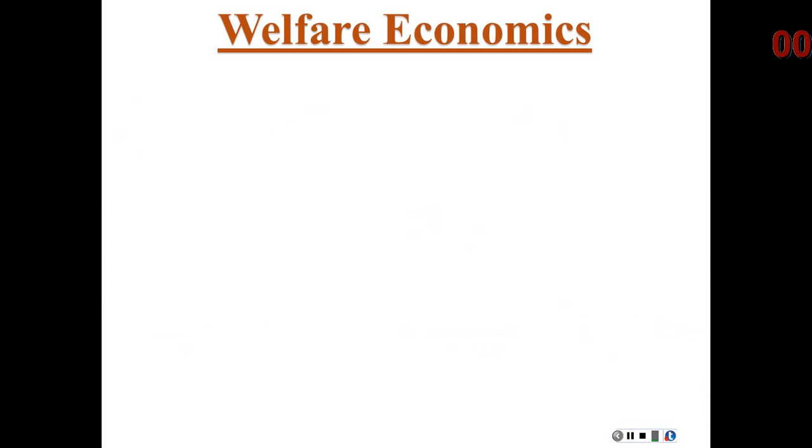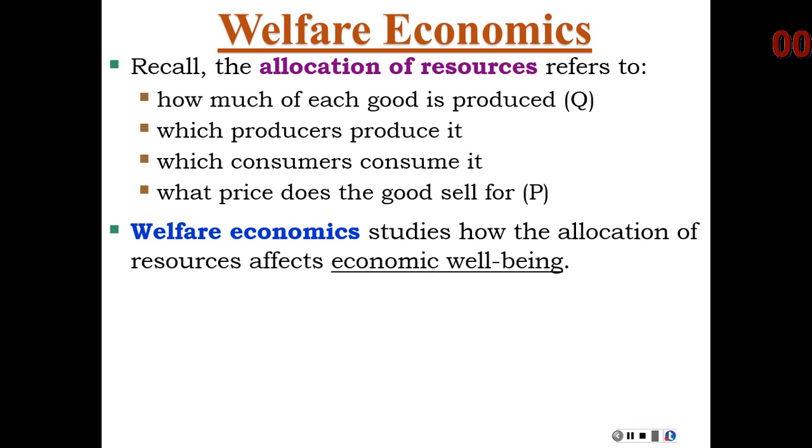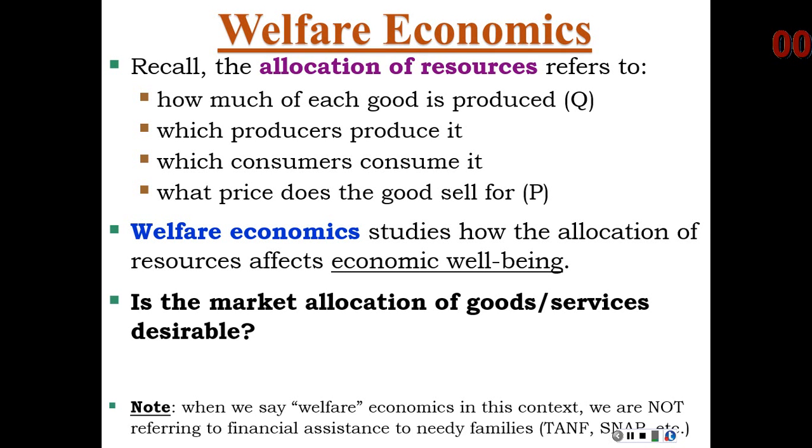Let's get started. So remember, we were talking about the allocation of resources and whether that is desirable. We were developing the tool called welfare economics to help us analyze gains to consumers and also gains to producers, which is what this lecture is going to be about. Then we're going to combine those two and see gains in the overall market. And then we're going to ask the question, is the market allocation of resources desirable using welfare economics analysis?